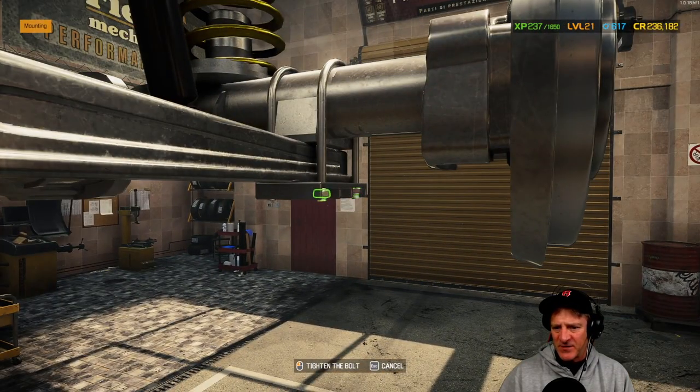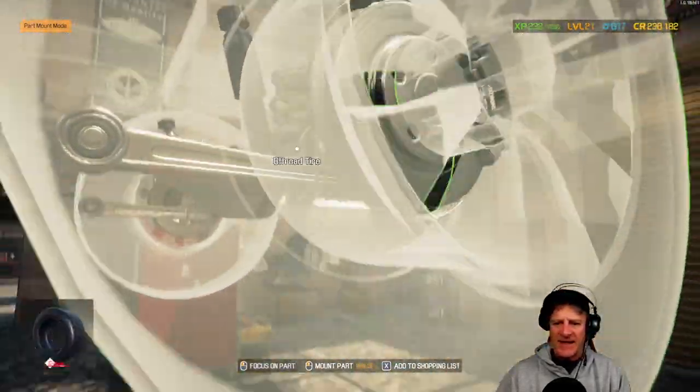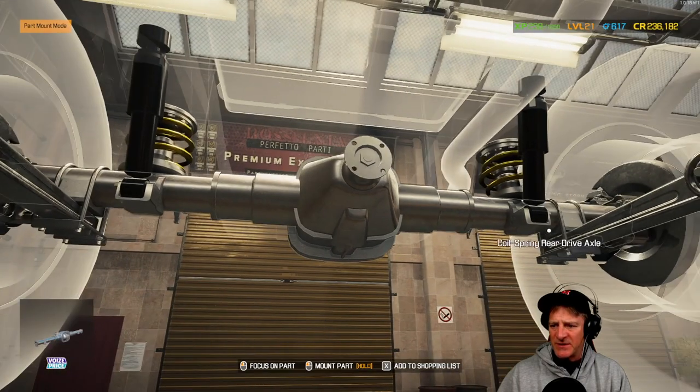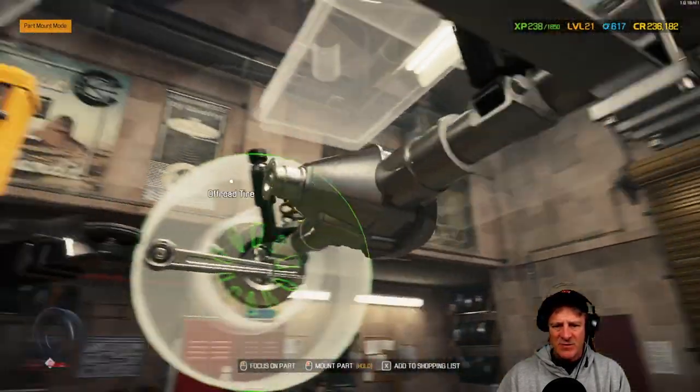These leaf bolts got to go on. Now that we're level 21 here, this sure is a lot faster. I think that is everything to do with the rear suspension. Rear shock absorbers are on there, just one piece. Leaf bolts are on, got the bushings in. Yeah, this is looking pretty good.